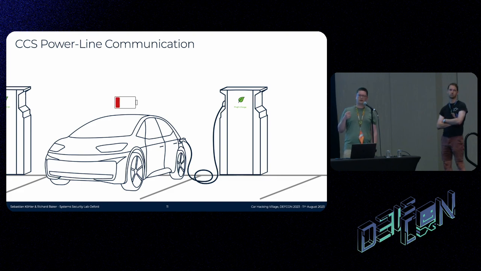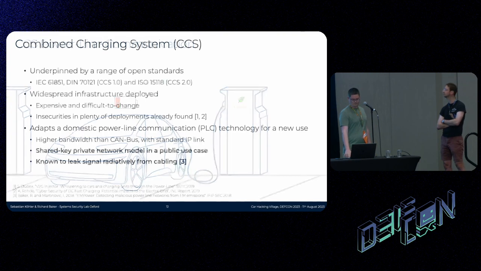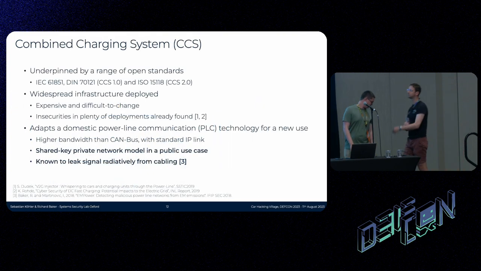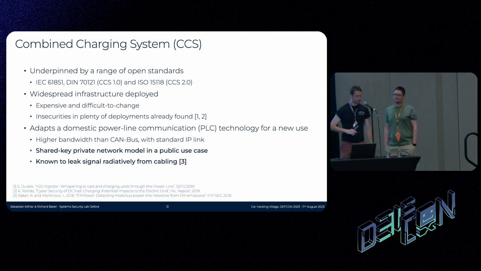There is more communication actually going on. For example, with plug and charge, you can plug in your car and leave without tapping a card or using an app. It will automatically send your credentials to the charger, and the charging session will be authenticated. So yeah, it's quite a detailed charging standard. There's a range of open standards that underpin it, and this is why it was quite interesting to us. It was also getting deployed very, very widely, even when we first started working on this. And that's a lot of infrastructure that's being built, going to be expensive, going to be hard to change. So keen to get in early.